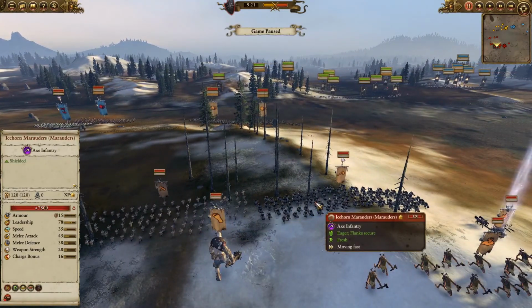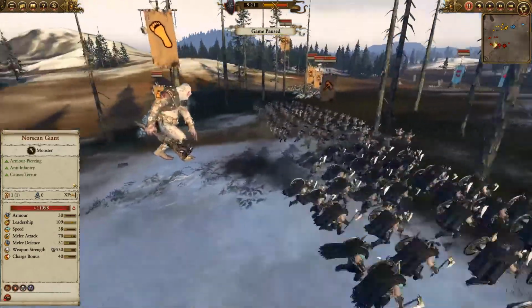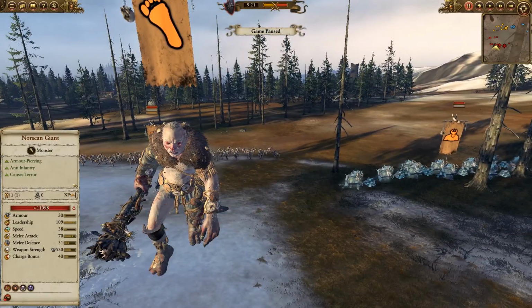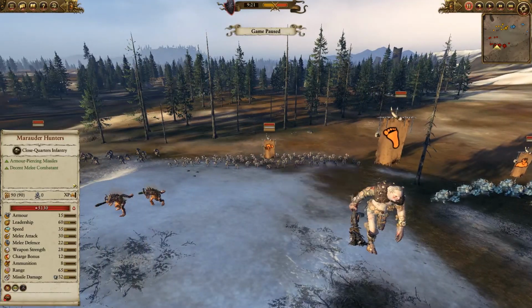Here's his front line. He's got some Icehorn Marauders, Marauders with great weapons. He's got a Norscan Giant. Let's take a look at him. Oh, he is nasty looking. That is a pretty cool club he's got there. He's also got some Ice Trolls. He's got some Marauder Hunters.